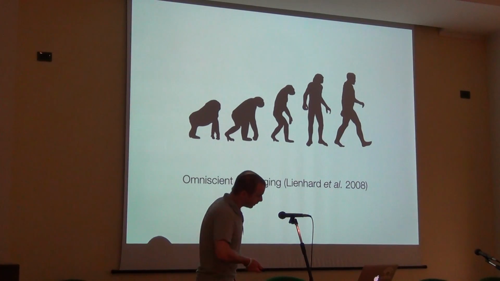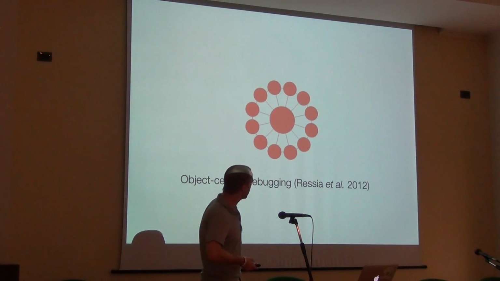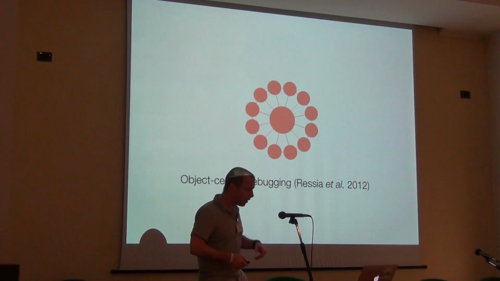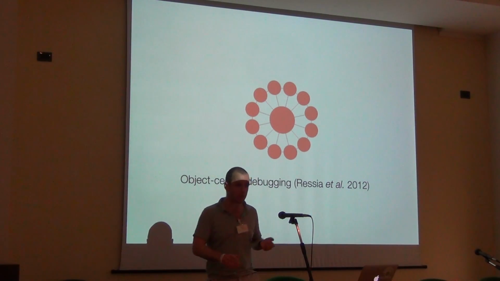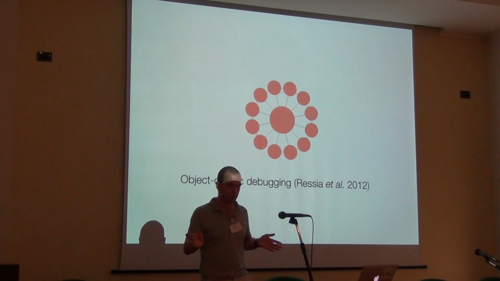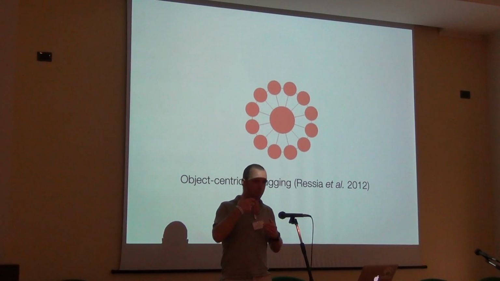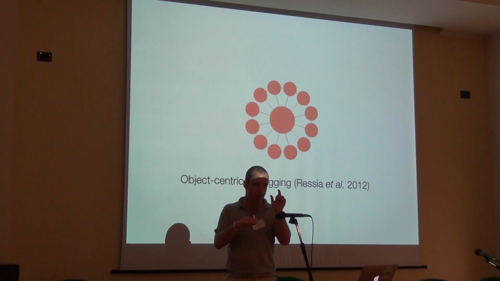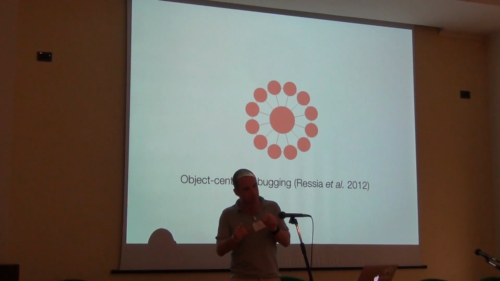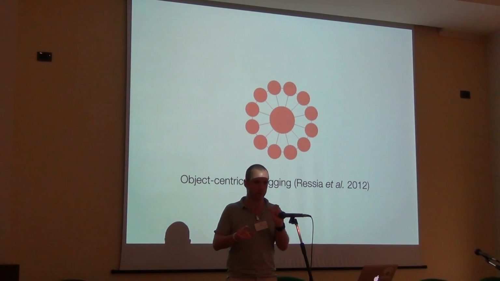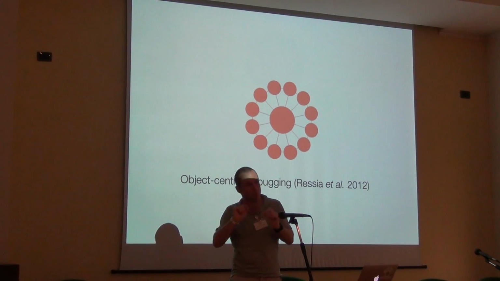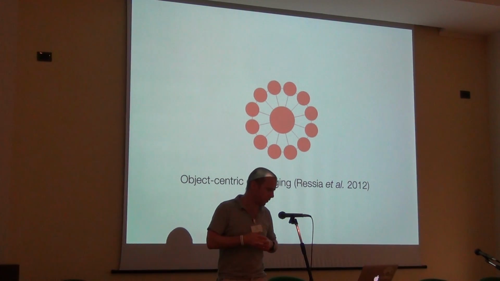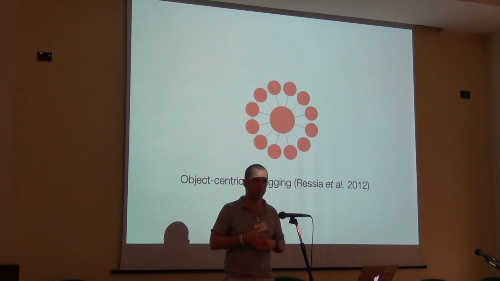Another very interesting work was done in 2012. This is object-centric debugging, and the idea is that instead of focusing on the method call stack as all debuggers do, you have particular operations that focus on the object. For example, I want to proceed until that object receives a message, or until a particular message is sent, or when an object is provided as an argument. This is very powerful and very useful.